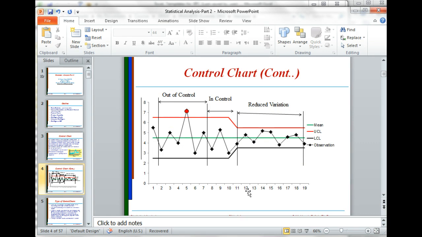So here's an example of a control chart where you plot the observations over time, and you have the control limits, upper control limit and lower control limit, and as I showed before, here's a data point that's outside the control limit, so we call that out of control, and we have to find out what has caused that. Once you identify that and remove it, the process gets back into control, and you can see this variation randomly above and below the mean. Now this latter part shows that if we make actual improvement to the process to reduce its variation and then recalculate the control limits, you will see that the data points are closer to the mean. In this case variation is less, and so the control limits are much narrower than they were in this process.